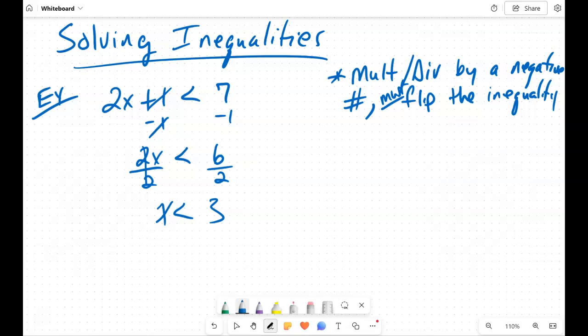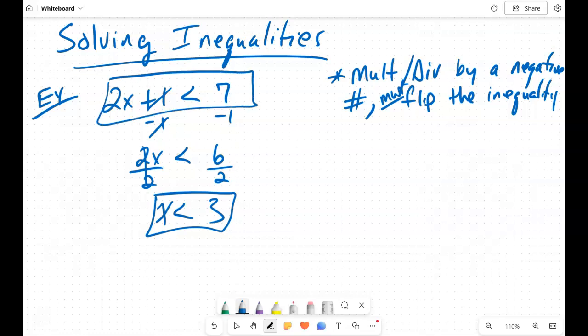All right, so let's come back to our solution that we just came up with. So we started out with this problem, 2x plus 1 less than 7. And if we interpret this problem, what we're trying to figure out is what are the x values that would make this left side less than 7 whenever you plug that in for x. Again, what are the x values that would make the left side less than 7? And our solution that we have come up with is x is less than 3.